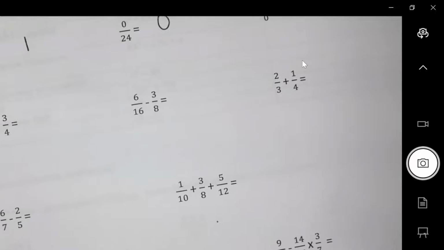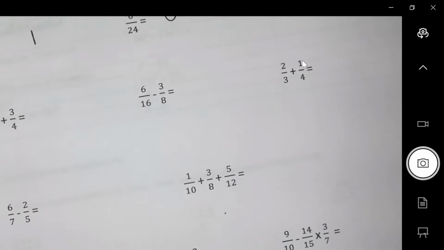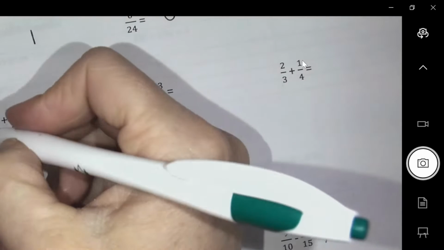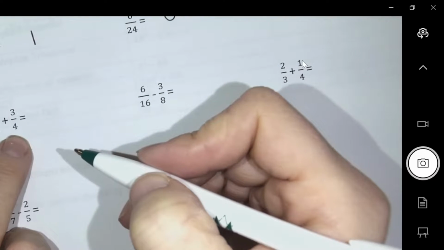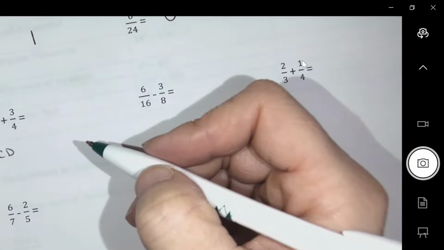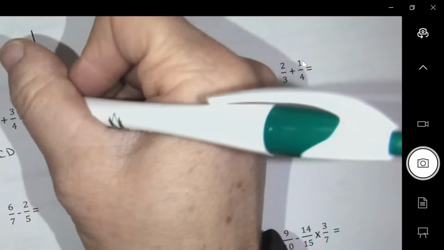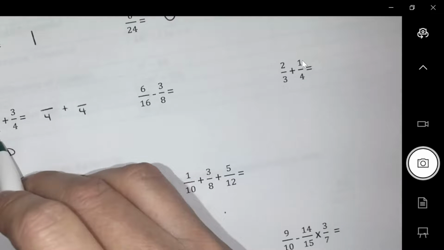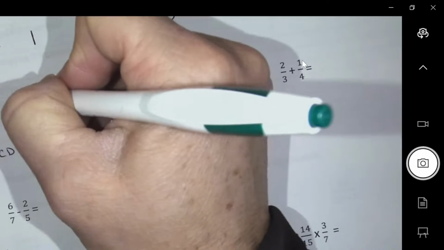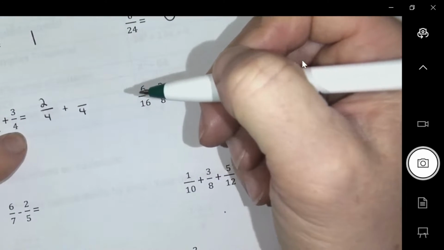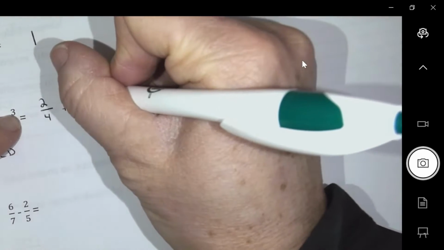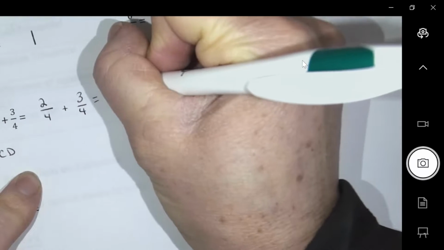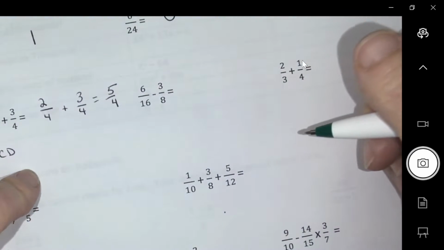What's the idea when I add fractions? What's the big picture? Common denominator. So there's a 2 here and a 4 here. What number would I pick that they both work? 4. So what did I do to this fraction in order to change this? Multiply by 2. So that's a 2 now, and this was a 4, so that stays. So I get 5 over 4. Do you make it into a mixed fraction? No.